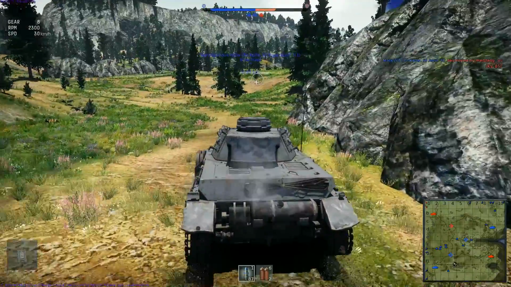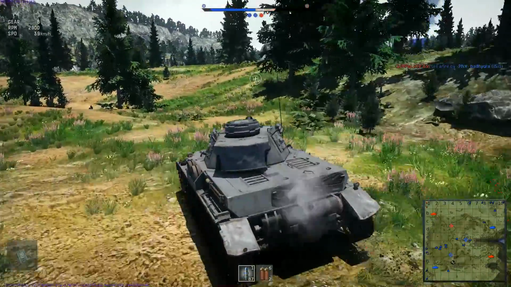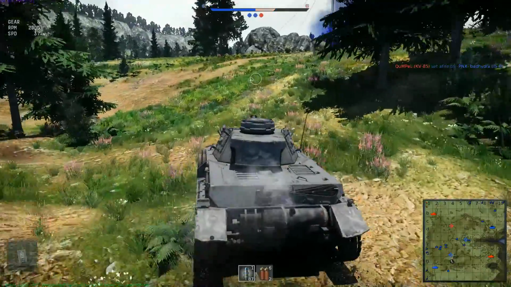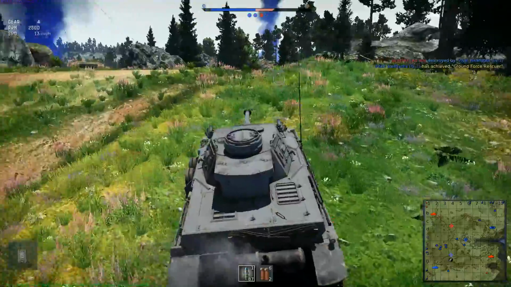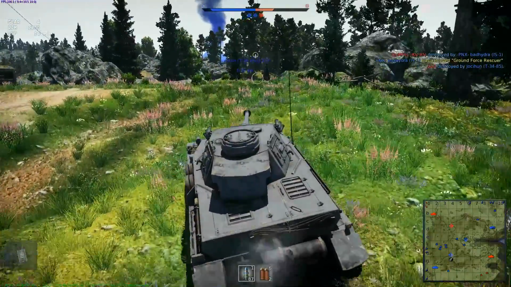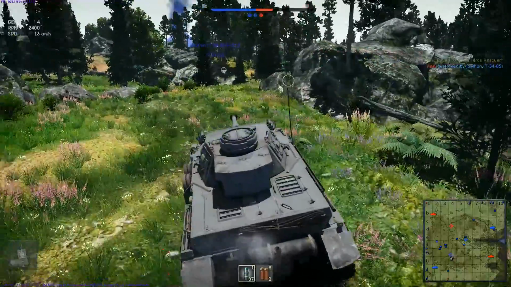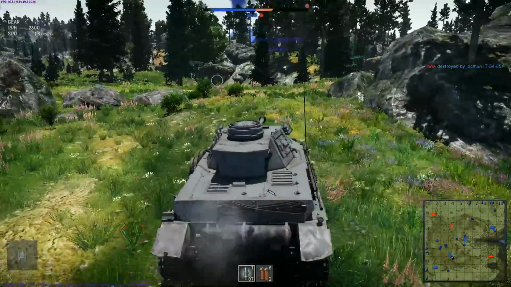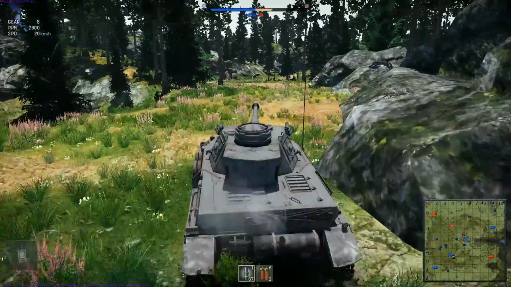You can see the team's actually doing alright. We've got 2 of the 3 capture points. The enemy still controls C. A little bit of a power slide there. It is arcade mode after all. The tanks don't handle realistically. So C's all the way over there. I've started on the other side of the map.